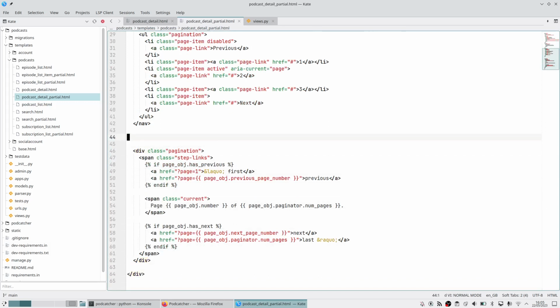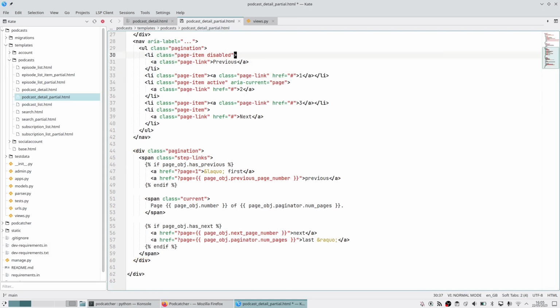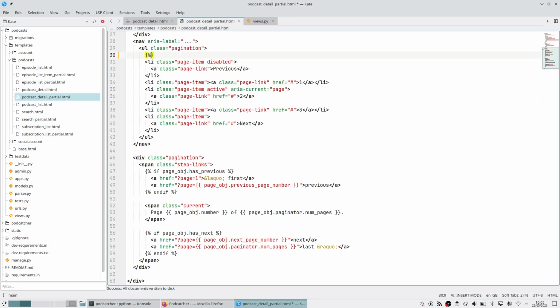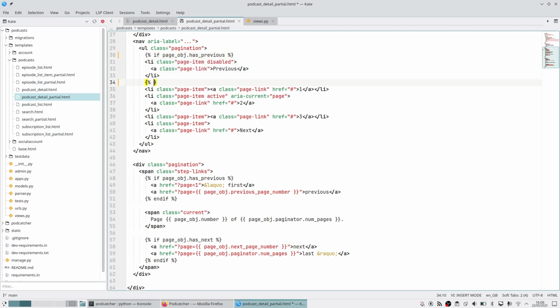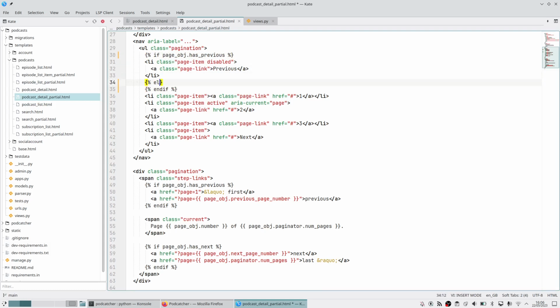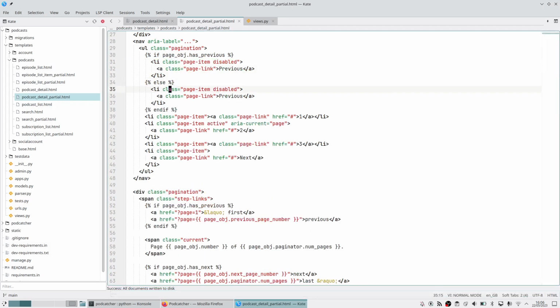Okay, so previous: instead of previous, we want to say if page obj dot has previous, then we can show it, else, if it doesn't, then we can disable it.